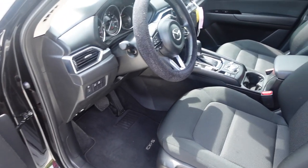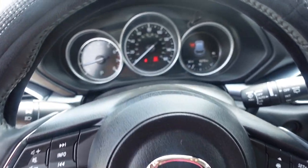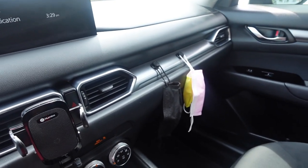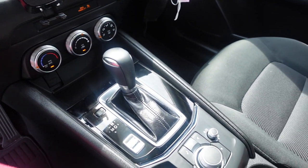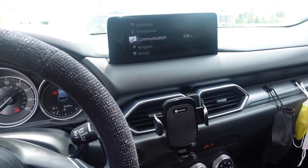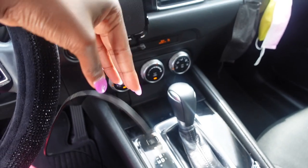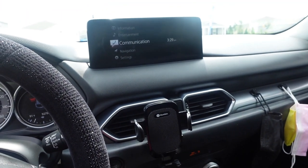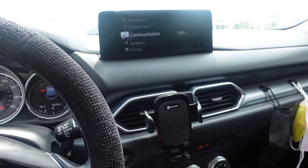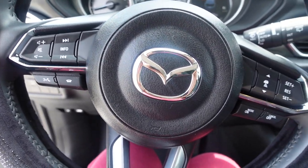Bam. Bam. I tried to clean it as much as I could, y'all. Because it was a little dirty. So that's the steering wheel. You know. It's cute. So I don't have my phone with me, so I can't show you the Apple CarPlay, but once I hook my phone to my charger here, it automatically goes to Apple CarPlay, which I love. It reads my messages. It answers my calls. I got my Apple Music on there. It's just perfect. Here's the steering wheel section.